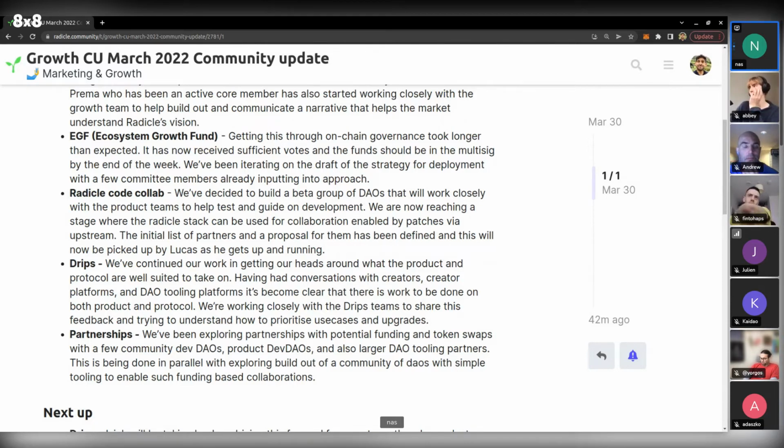And then on the Radicle Code Collab side, as Kai mentioned, we're starting to put together this beta group. We did a big sprint at the end of last year, speaking to everyone, learning about what the blockers and the gaps were. That was fed back into the team, and they've been doing a lot of great work. I think we're starting to feel pretty close to being able to go back out and start trying to re-onboard these DAOs and developers to actually use what we've built. So I'm excited about that.